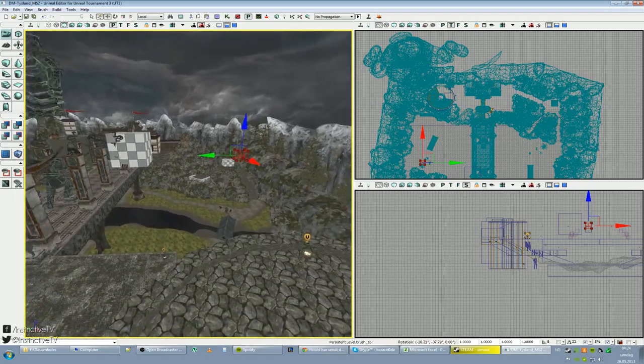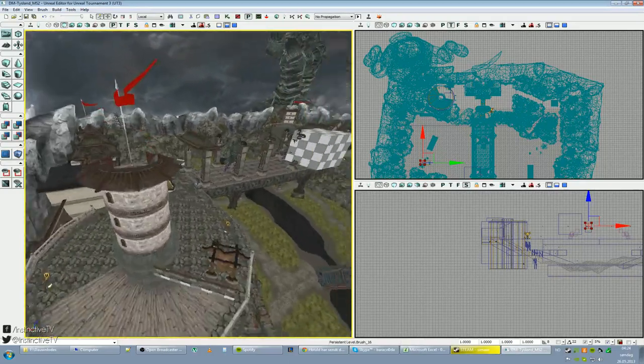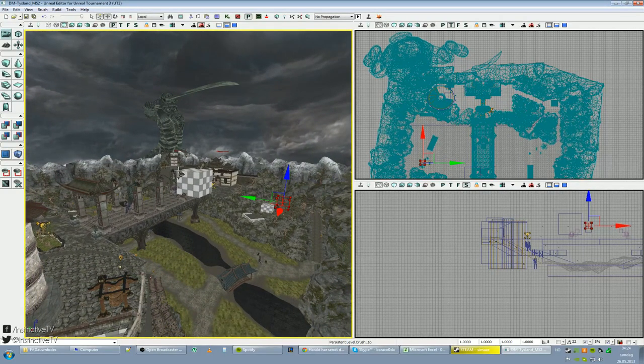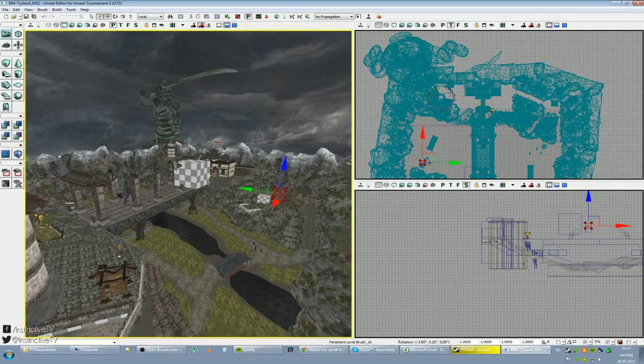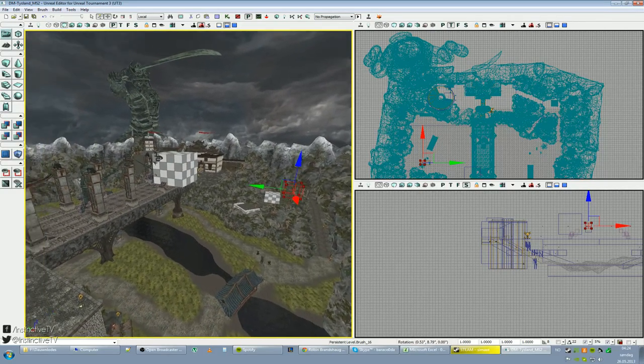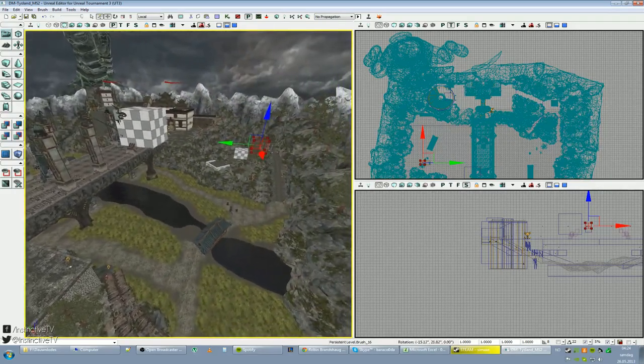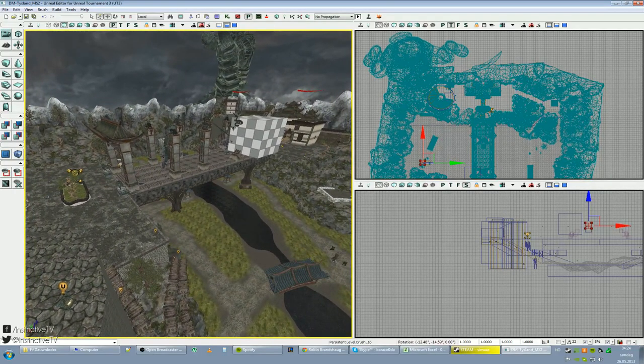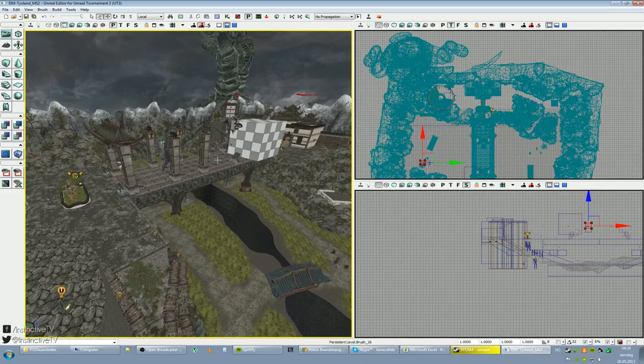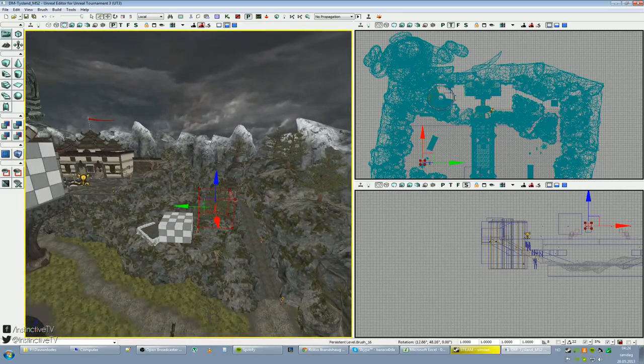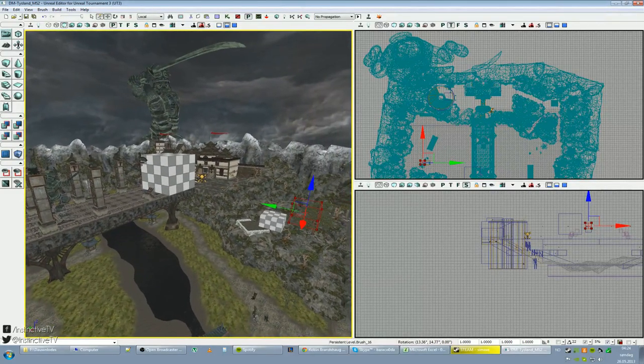Okay. So I think I've gone through every usual or useful button in the editor. In the next tutorial, we will create our first deathmatch map, and I'll go through what you have to do to create a small deathmatch map. Okay, so my name is Simon. And this was part one of the level design tutorial in Unreal Tournament Editor. And yeah, hope to see you in part two of the tutorial.